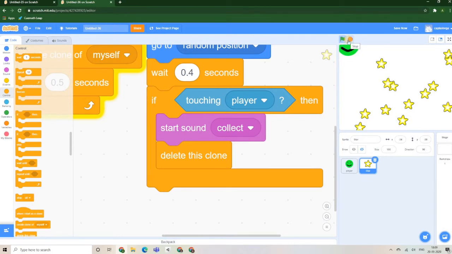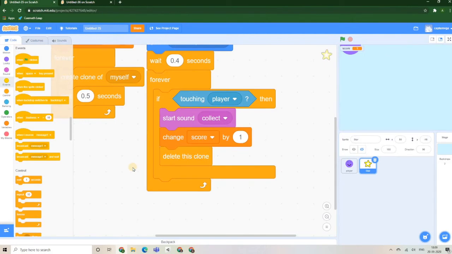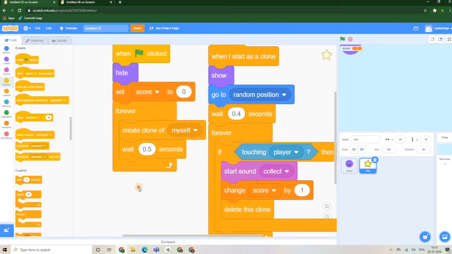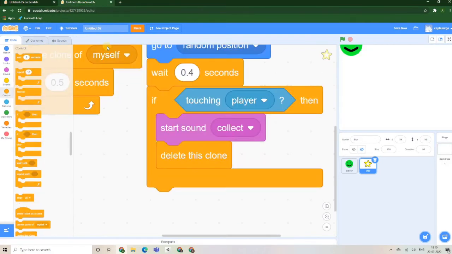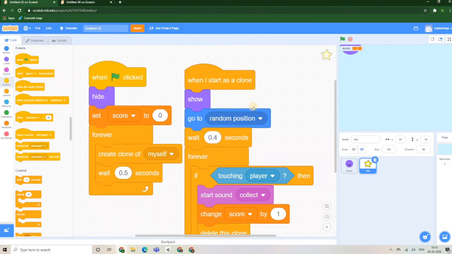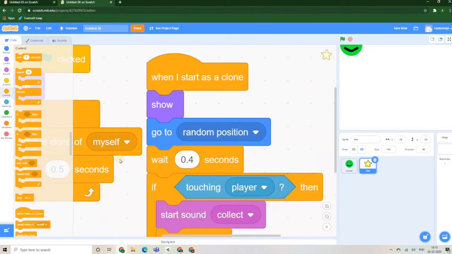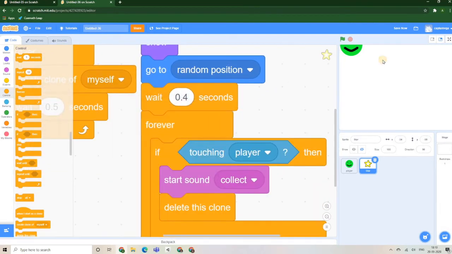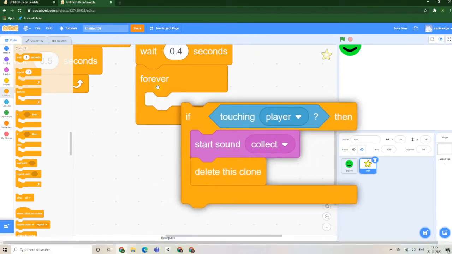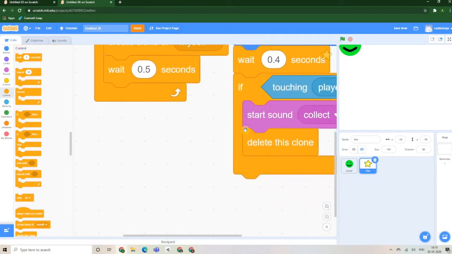I'm not able to collect? So the reason what's wrong is our forever block, because now if you don't put the forever, it's only checking it once.